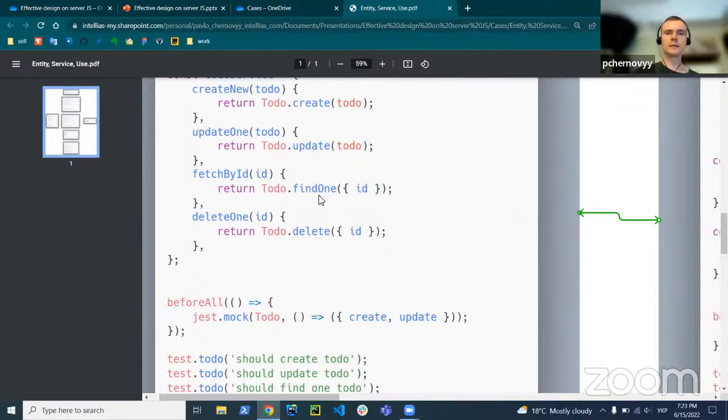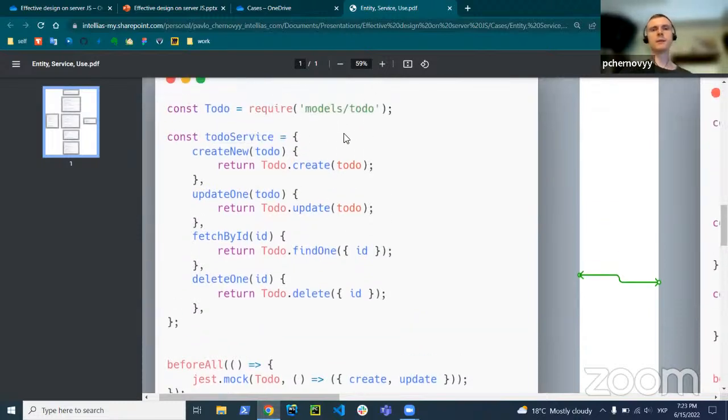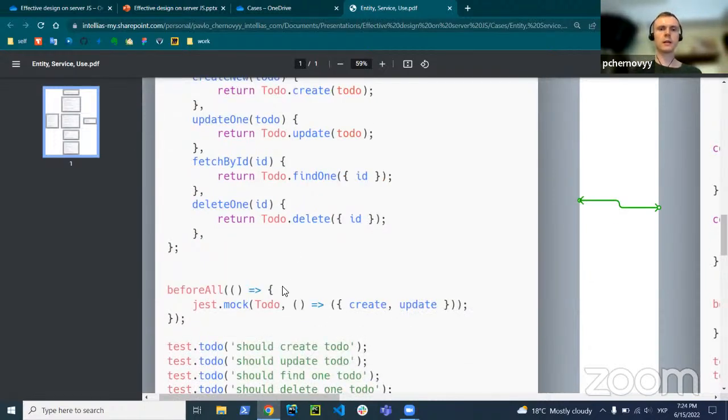That's basically it, because we know that the model is implemented with mongoose, for example, and we do not need to test actual mongoose because mongoose is already tested. We just need to test that our parameters passing through our service will be put into those methods of mongoose, which we are mocking.